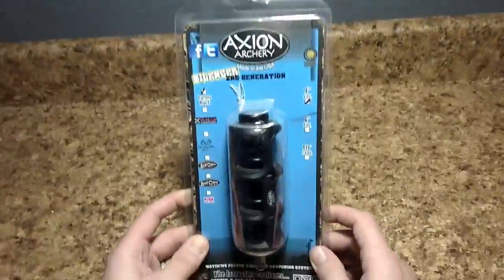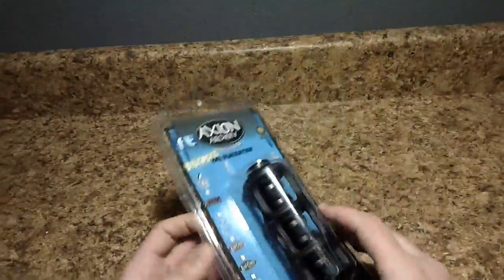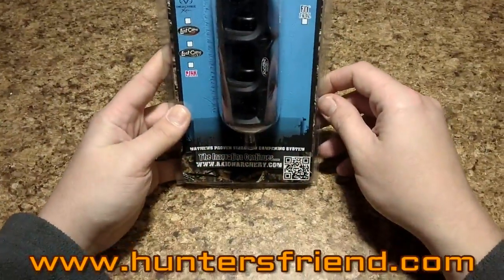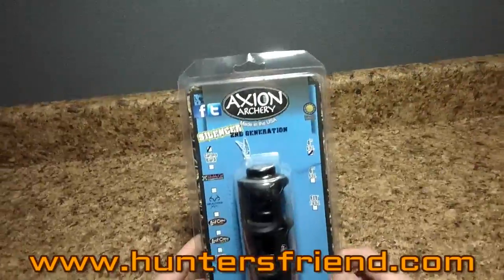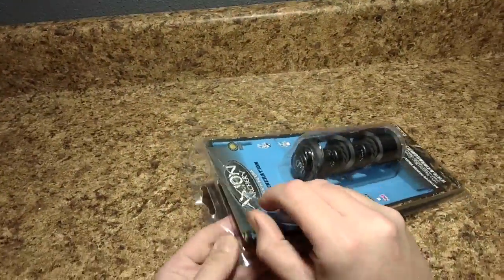We're going to take a quick look at the Axion Archery Stabilizer. Now, this is actually a pretty cool stabilizer. This is actually one of my personal ones. That's why I've used it. I've put it back in the package when I was done. I was going through my stuff, and I found this, and I figured I'd make a quick video about it. I've had some hands-on with it, and I can definitely speak for it.